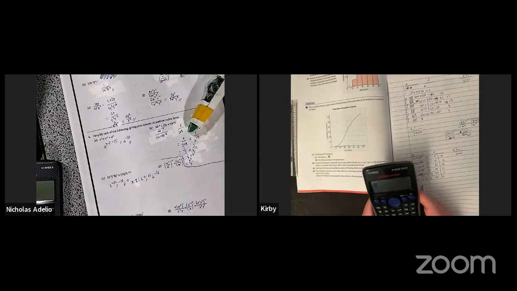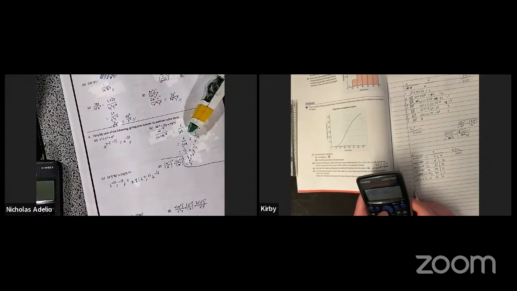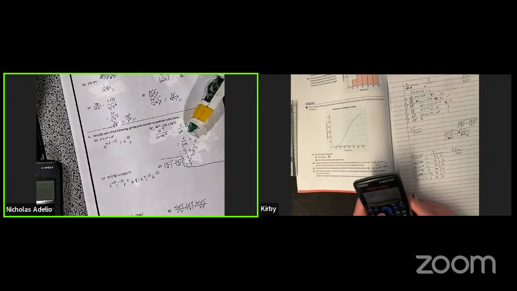Okay, I'm gonna ask you something. Why is this power 7 minus 2? Could you explain that to me? Why is that 7 minus 2? So it's 7 plus minus 2. Then times, I'll put plus, put minus 2, which is you are correct. And then why is it minus 15?